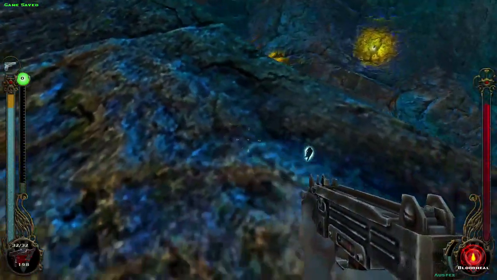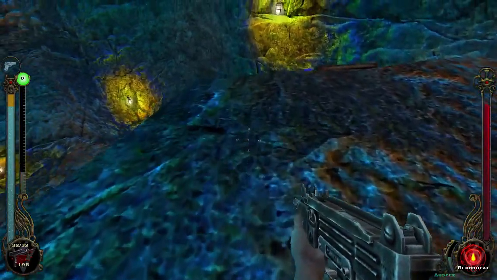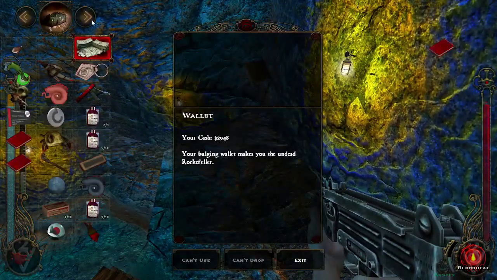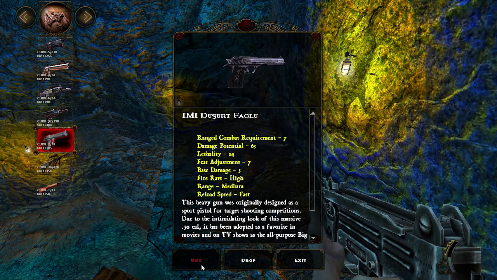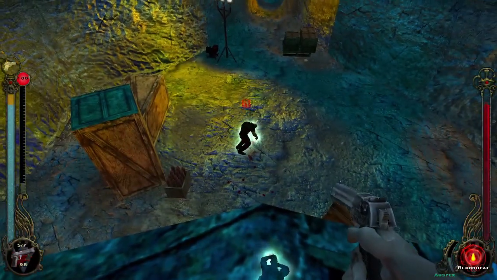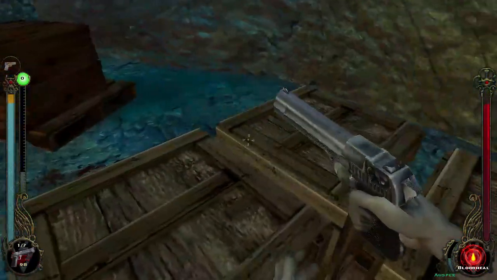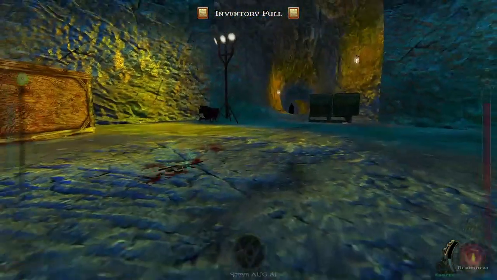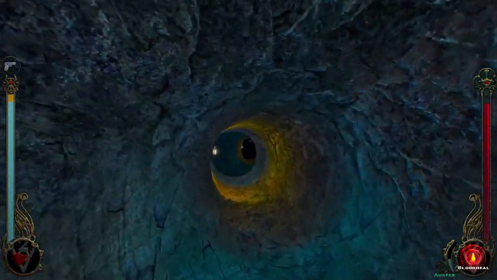Let me see. There's two guys, right? There's one there. So let's just get this one first. I'm actually going to use a different weapon here, because I need this weapon against Ulfeld Bach. So I'm going to use the Eagle here. There you go. The damage is way higher than the other one, double, basically. Alright. I don't know why I unequipped it again. This is happening a lot.